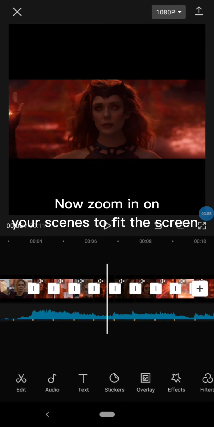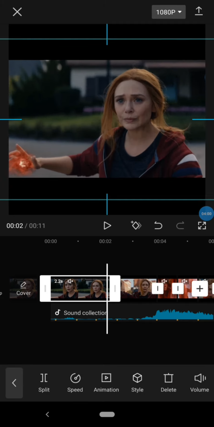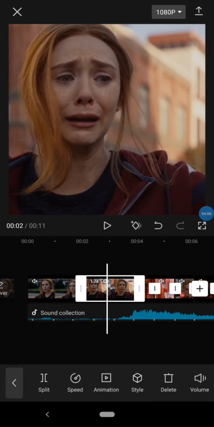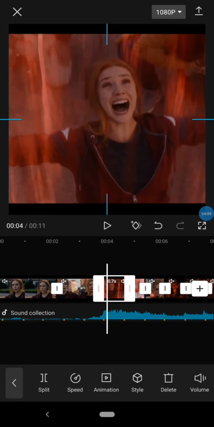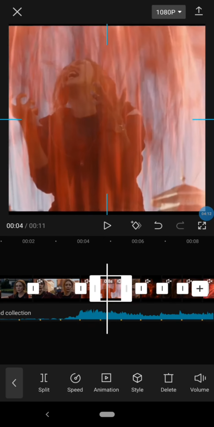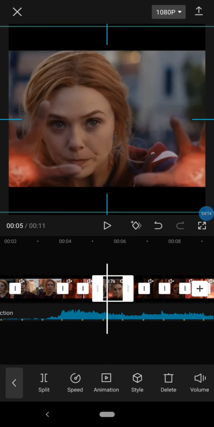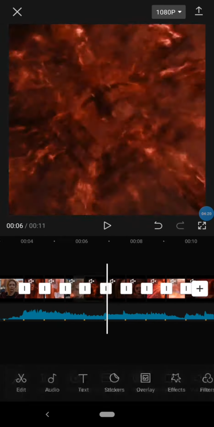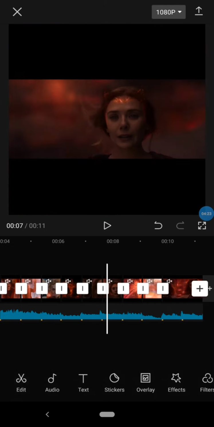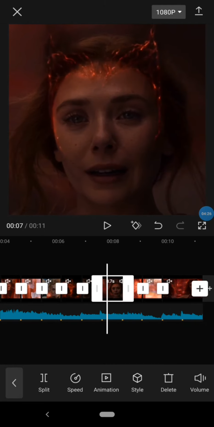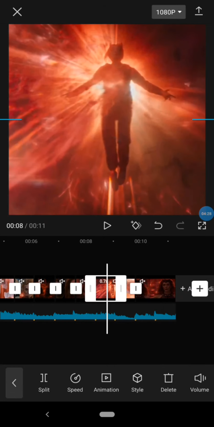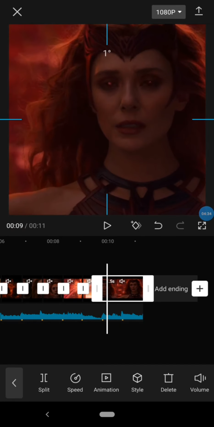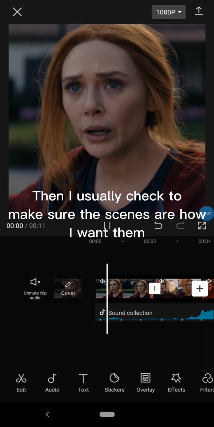Now zoom in on your scenes to fit the screen. Then I usually check to make sure the scenes are how we want them.